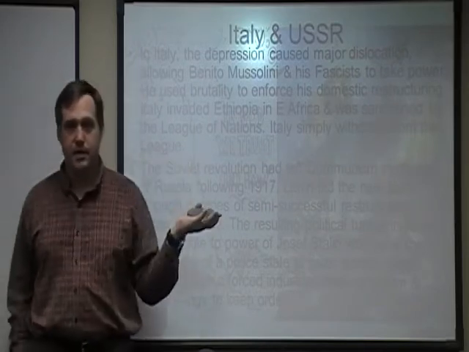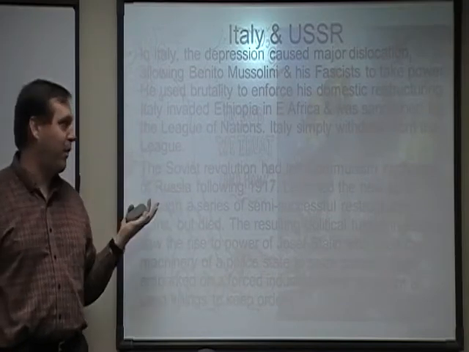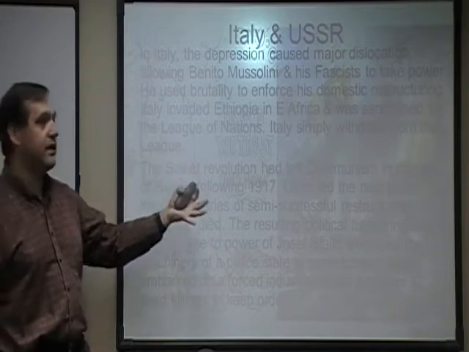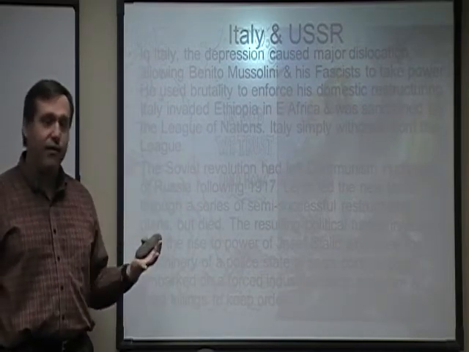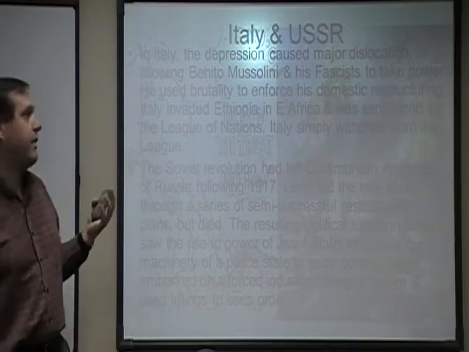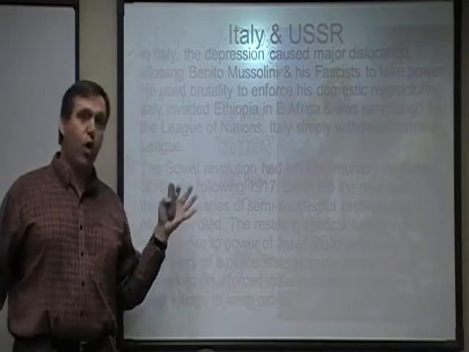Haile Selassie, who was the king of Ethiopia at this point, he manages to escape Ethiopia before the Italians get a hold of him, and he goes to the League of Nations to plead for somebody to intervene and actually save Ethiopia from being conquered by the Italians. And they say, sorry, we really don't want to fight another war. We'll work on it.